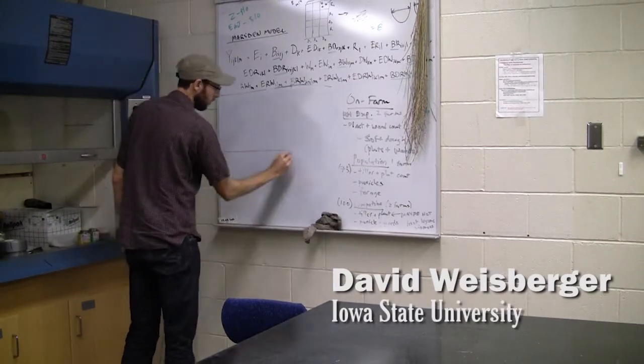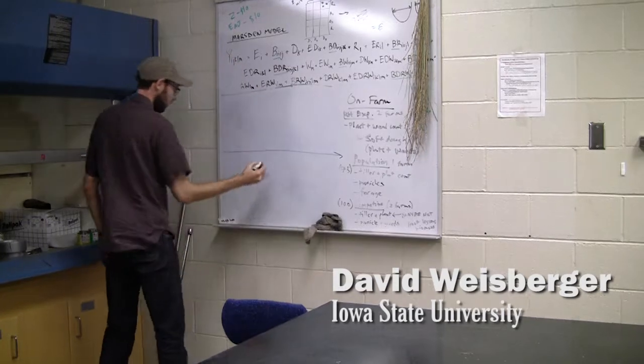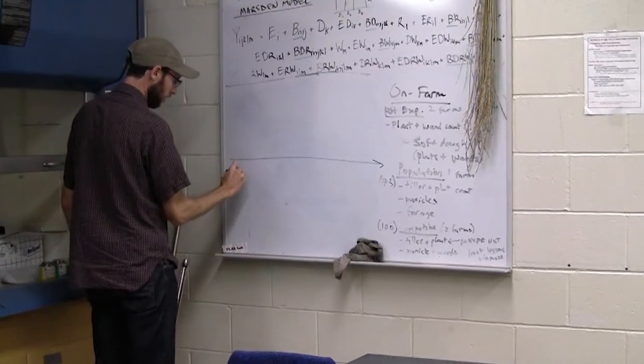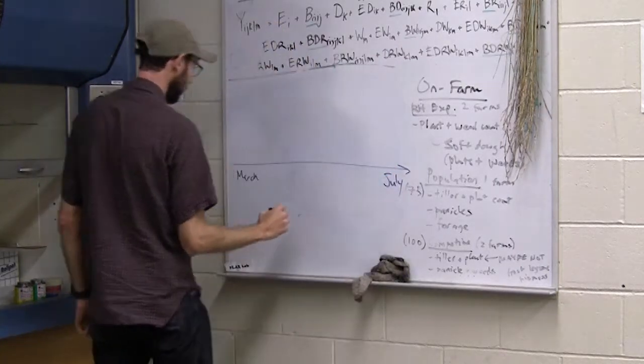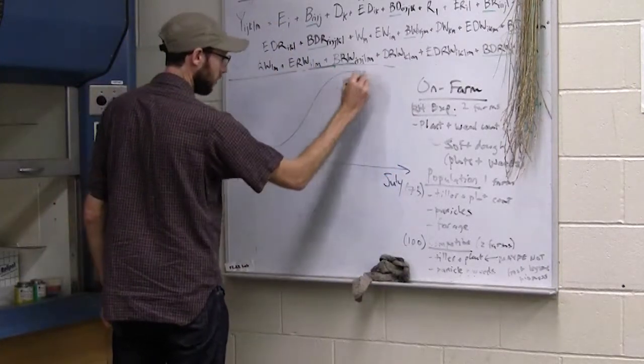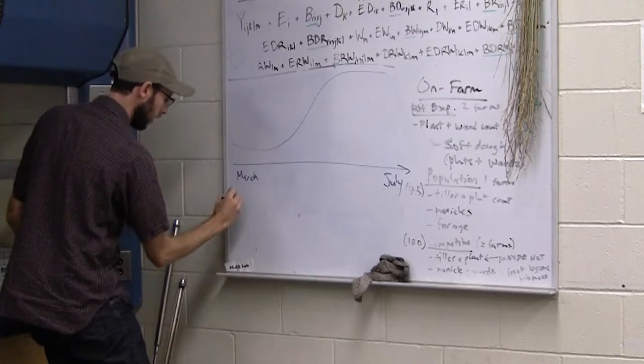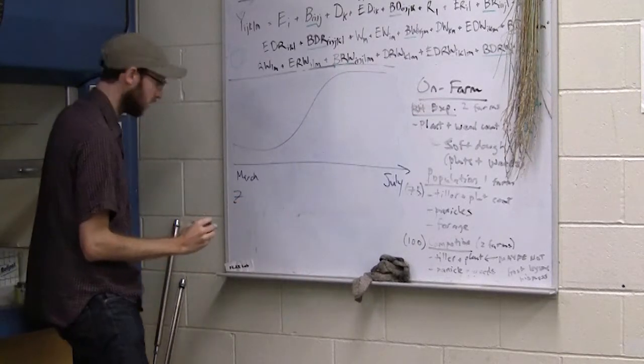Let's say we're talking about a calendar year here. For a small grain, if things are good, let's call this March and harvest time is happening sometime in July. So growth is going to happen sometime like this. I'm just going to put Z for Zadok there, and we're going to start at one and go through ten.